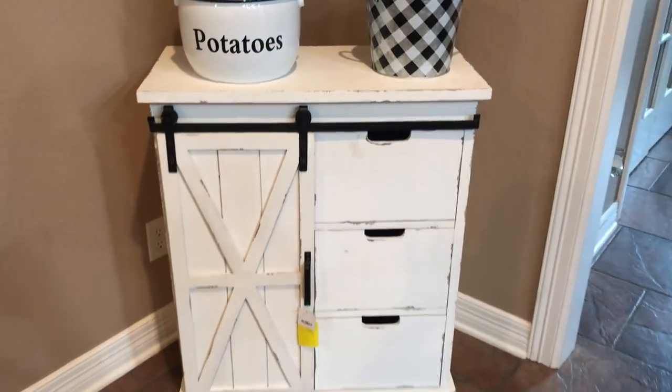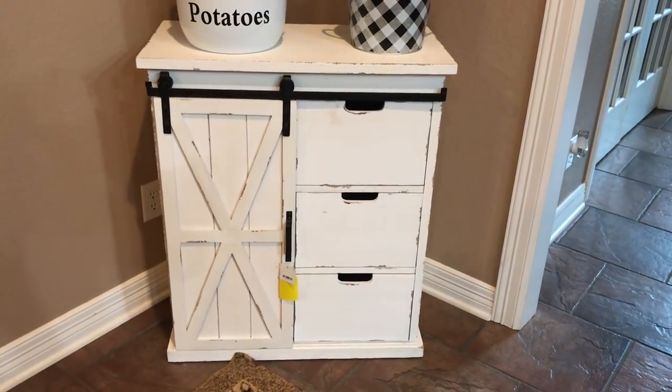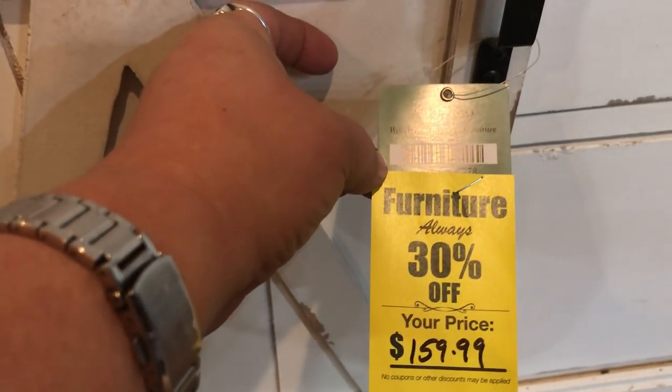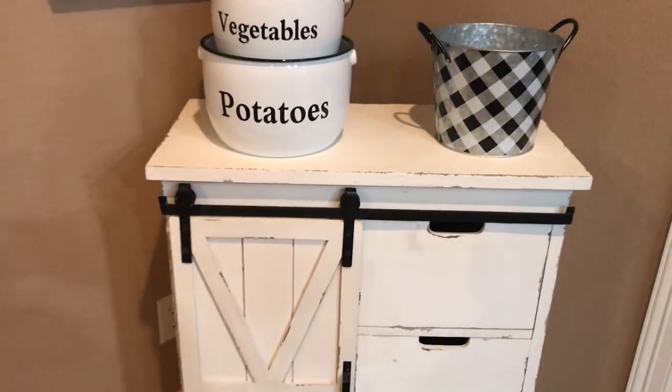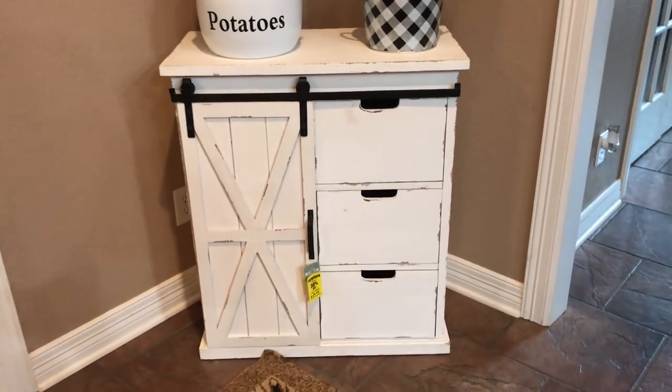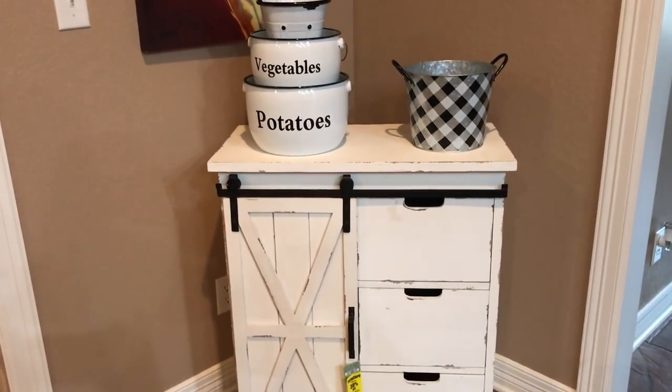Okay. See this cabinet? It is just gorgeous. I love it. Let's see what the price was. They had it 30% off, so it was $159.99. They have bigger ones. Of course, they cost more. But I didn't need a big one. I just needed something to go right here in this corner, something small. I'm going to get me a lamp, probably, and put up there.